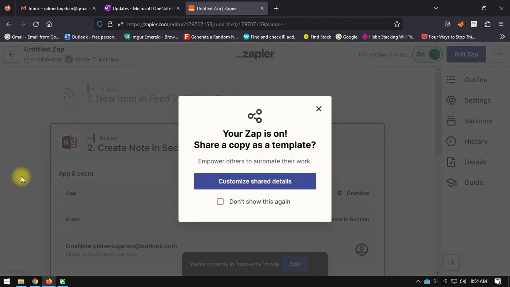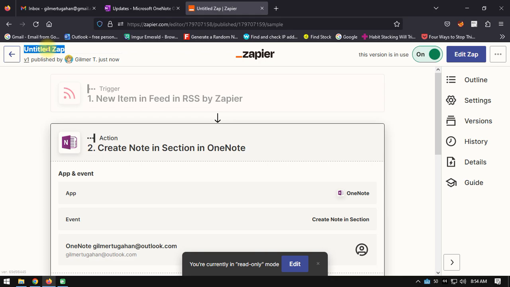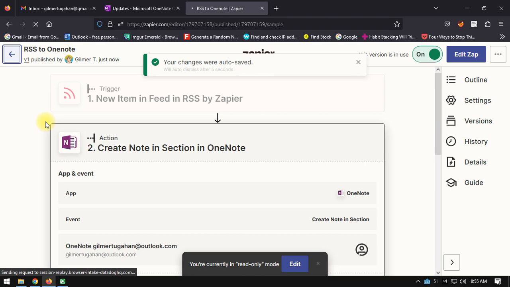Now we have successfully created an RSS to OneNote Zap. Rename your Zap RSS to OneNote. Click here to update. Click back.